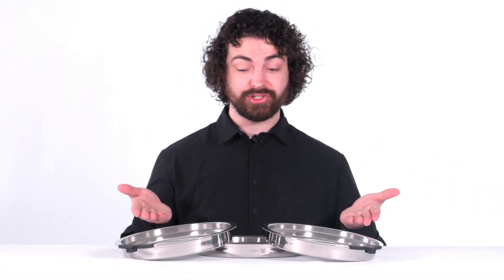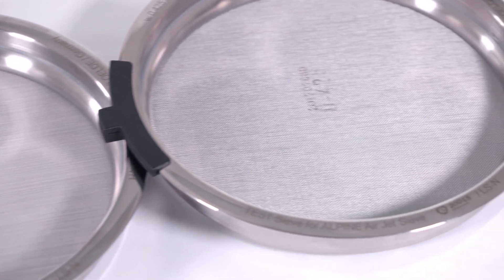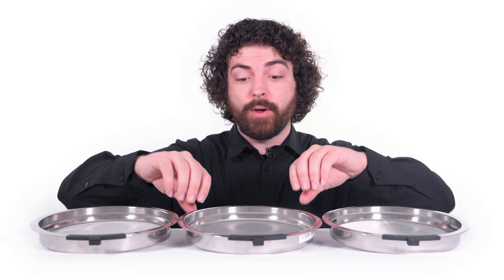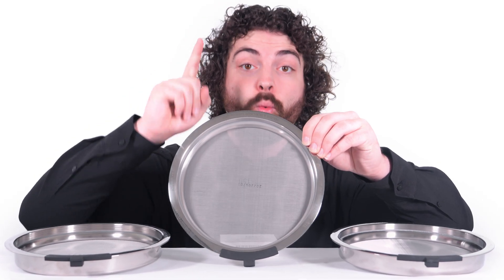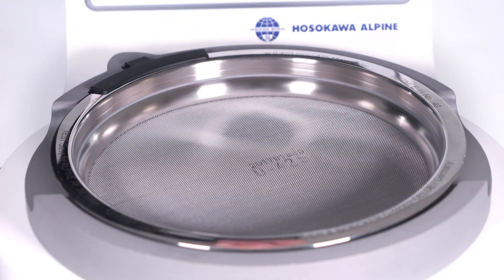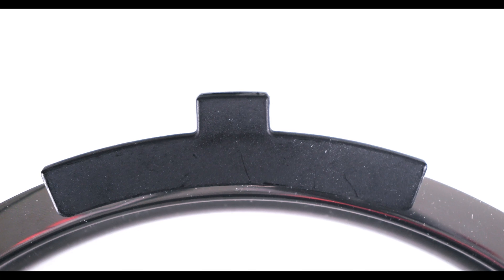And now we have the Alpine Airjet test sieves. These sieves are specifically designed to run in the Alpine Airjet E200 LS. They're also designed with ultra-fine particles in mind, all the way down to a 20 micron opening. They're all stainless steel, all 200 millimeters in diameter, and all designed to be run one at a time, so keep that in mind. You can get the sieve with or without an RFID chip. The RFID chip communicates with the Alpine to make your job faster and safer. For example, a number 100 test sieve's information is stored on the chip, and when you load it into the Alpine, the machine will know exactly what sieve it is and change the settings for optimal performance. It also eliminates user error because the Alpine will know if you're using the wrong sieve for your SOP.